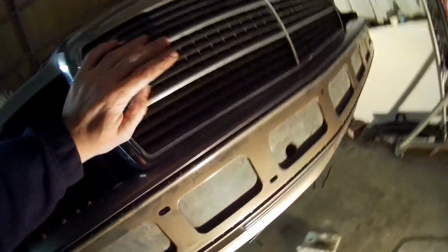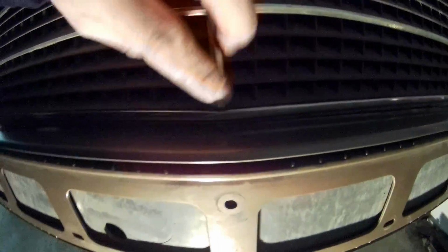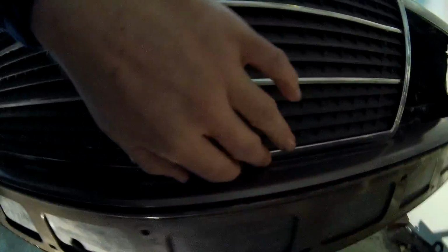So I will close it now. You can see I can push the radiator a little bit in. Close is good, but okay, it's not completely straight. I have to straighten it out, but as you can see, it's now inside the bumper. And my question is, is that normal? So the alignment is all good.